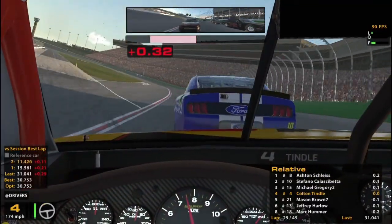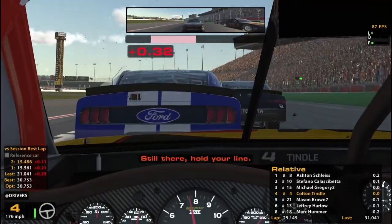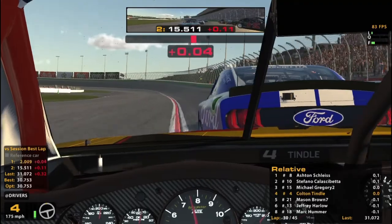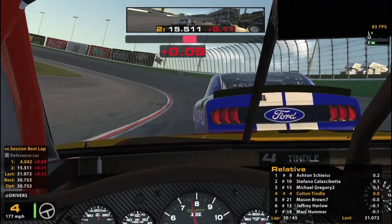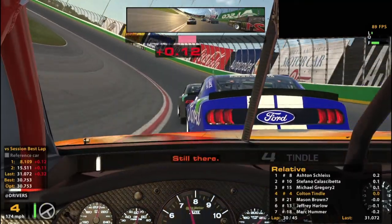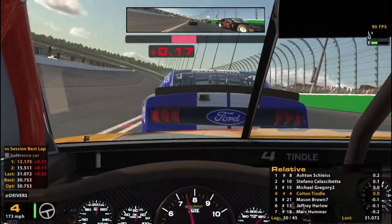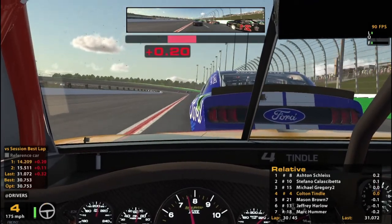Kind of feel how tires might be helpful. Felt a little bit tight there. Didn't really hurt me at all, but I felt it entering low. I kind of get it. I get what people are saying. I just have to have a little bit more grip.